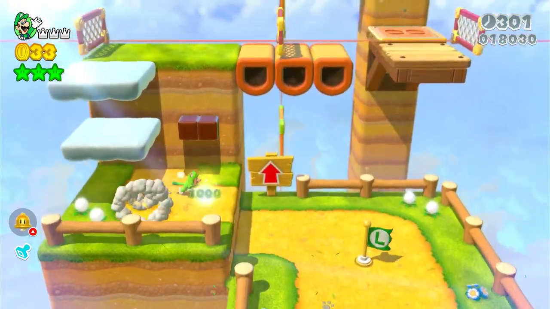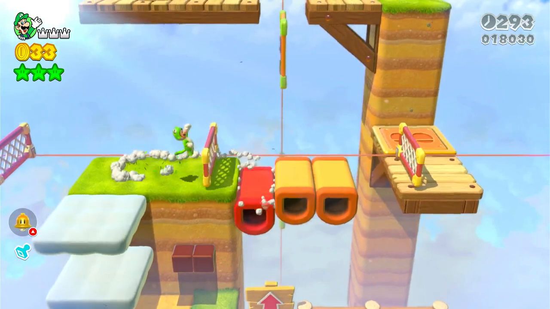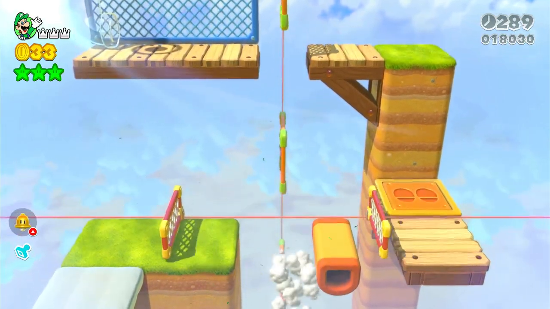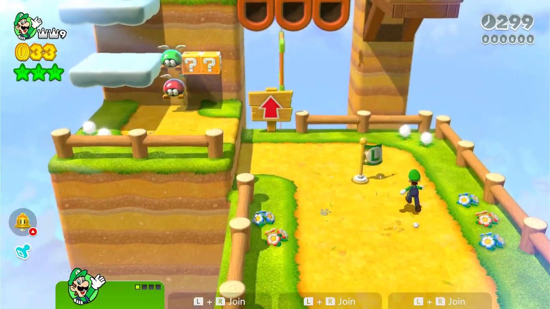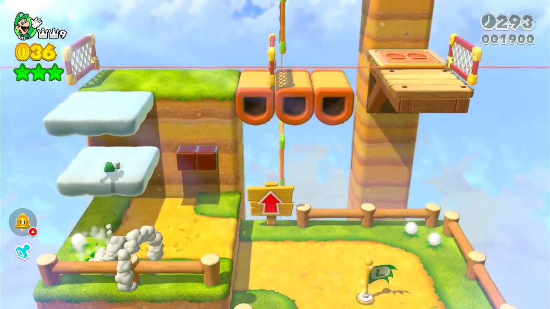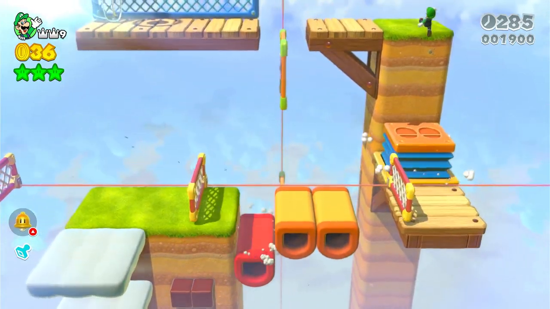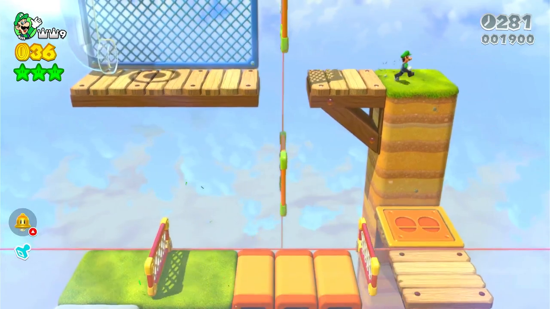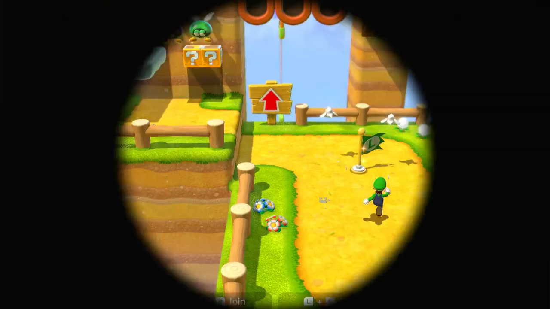Because Luigi is a naughty boy. Luigi is a real. No! Luigi! No! Are you serious, Luigi? No! Okay. Oh no, oh whoa. I should have gotten the bell first, so then I can get it again. So I can get more power. No! Are you kidding me? No! Luigi died! No!